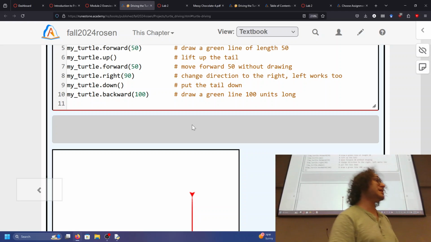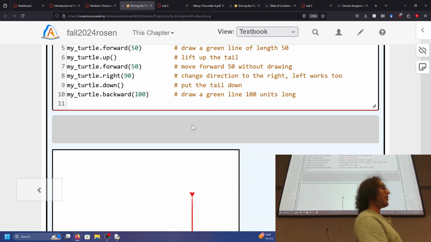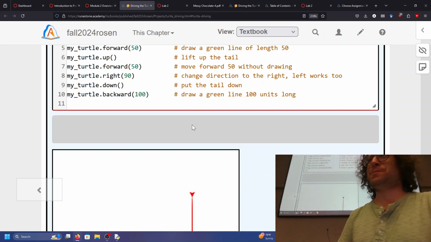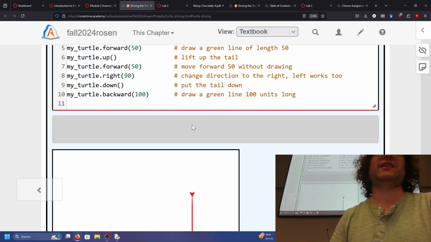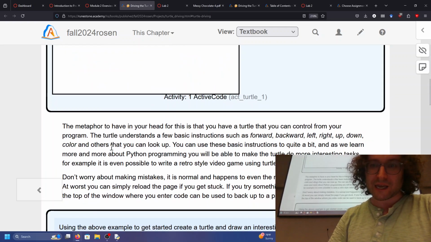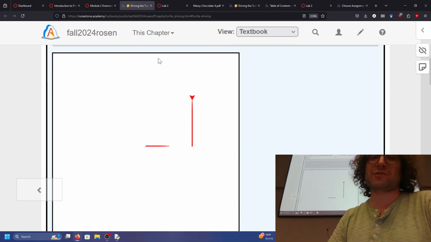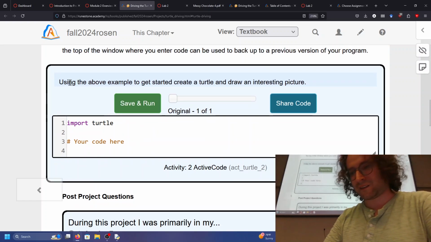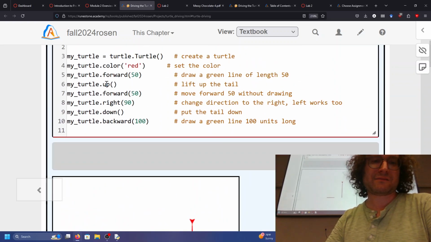Now, labs 3, 4, 5, and 7 all use turtle. The reason we do this is because it's super easy to see loops and how they work with turtles. It's very nice and satisfying to draw stuff. Okay? Forward, backwards, left, right, up, and down, and color. There's a bunch of others you can look up by just typing Python turtle. But the goal here, for the next 10 or so minutes, is to play around with this.